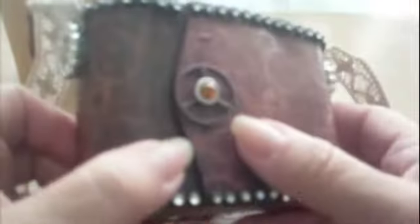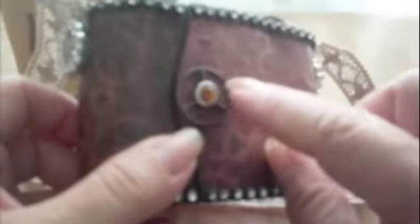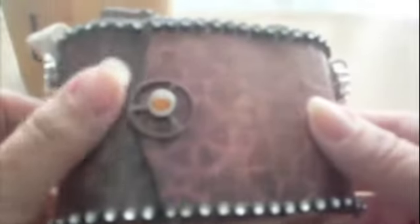Now the inside, I'm adding another little gear, and then I added one of my brads, and I adhere those two together in the back with some glossy accent. I don't know if I'm going to be applying that on there or not, but you see how it sticks on there? I have some magnet for my closure, and I didn't know whether to put any more bling right here, but like I said, I didn't really want to bling it out, so that's why I didn't add any more bling. I wanted to add just a little something there, just so it wouldn't look too plain. So I'm not too sure if I'm going to be adding that gear right there, but if I do, that's where it'll go.